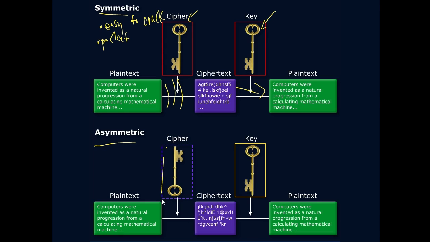Now, asymmetric encryption is a little different. I have a cipher key, and this process is different from my original cipher. The cipher is different from the key used. So it's a different process. This is more complex mathematically. And because it is more complex mathematically, this takes a lot more overhead to do. It takes time for the cipher to encrypt the process because it is much more complicated mathematically. And the key on the other end is much more complex mathematically in order to break down the ciphertext.